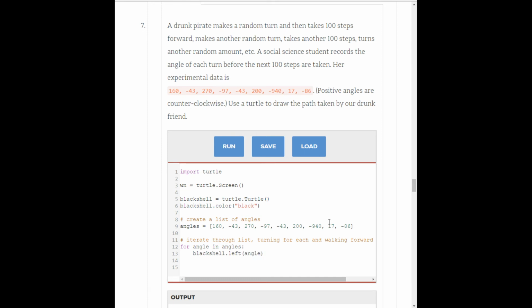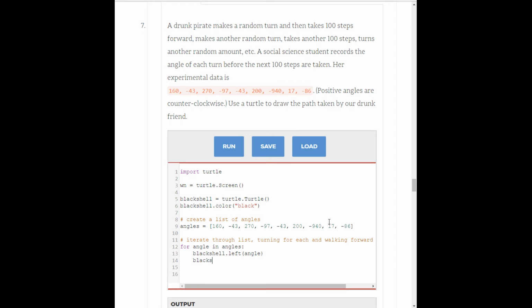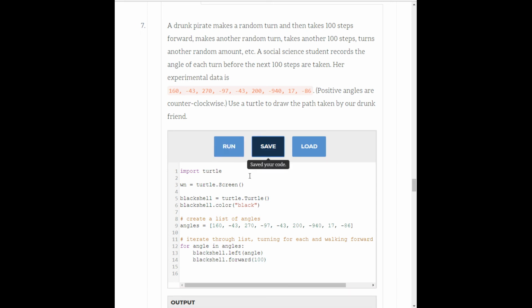How much? The current angle. The angle here represents the current angle. So we say Black Shell turn left by the current angle that you've got, and then Black Shell, go ahead and walk forward for us 100 spaces. Save it. Run it.